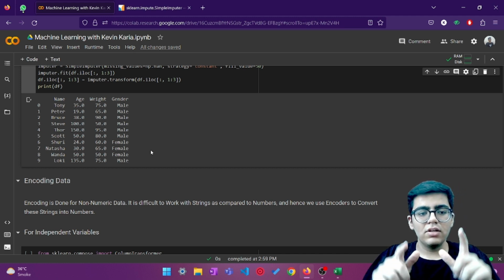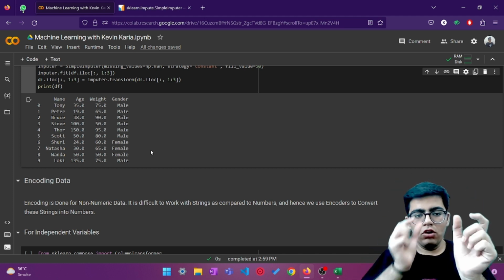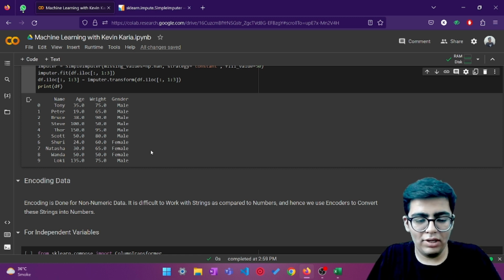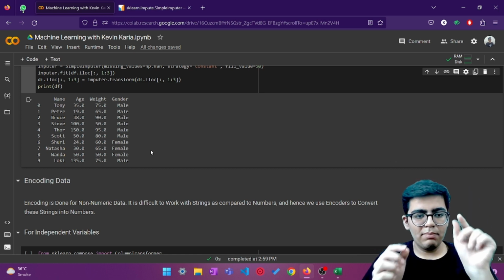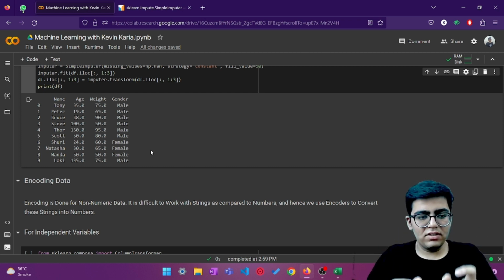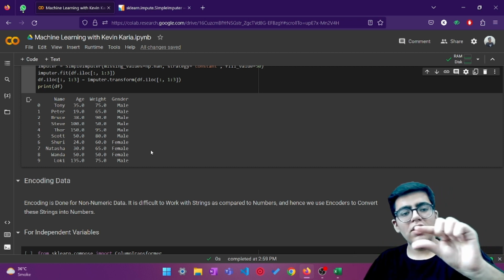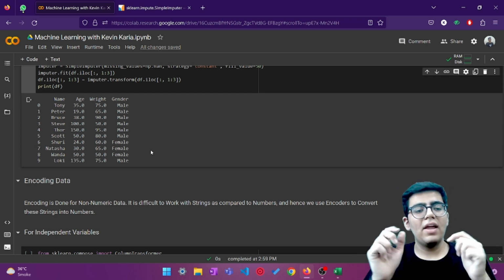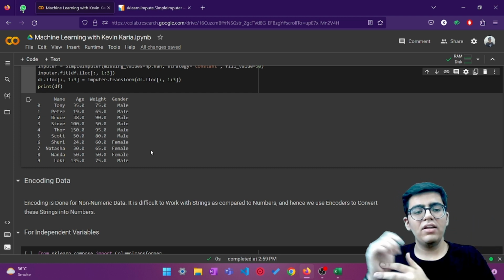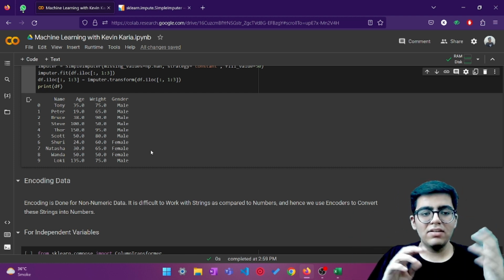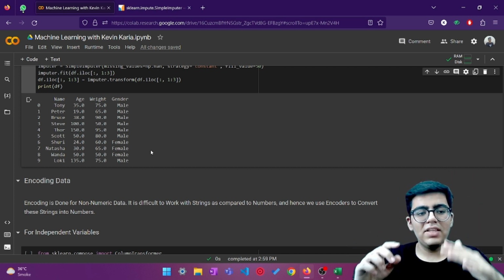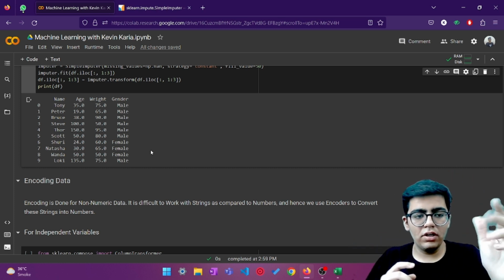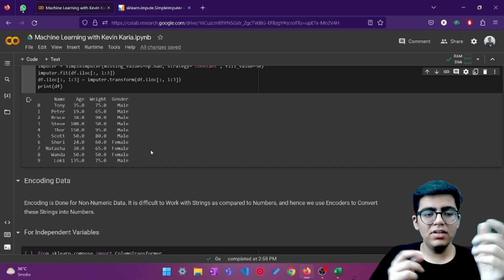So you will create 2 columns, 0, 1, 0, 1. 0 or 1 can be the only values over there, and the gender column will be replaced by these 2 columns of zeros and ones, and based on their values, the computer will understand the gender. So let's say male stands for 0, 1. Whenever you've got 0, 1 over there, it means the gender of the person is male.